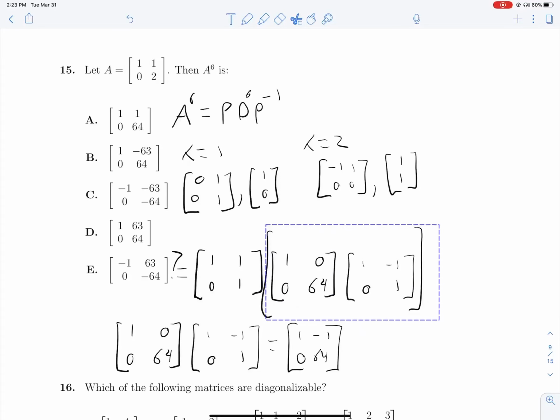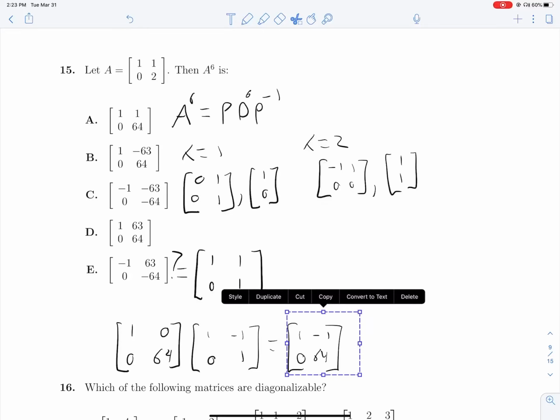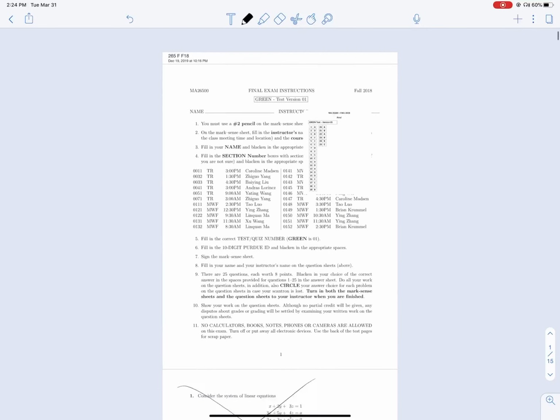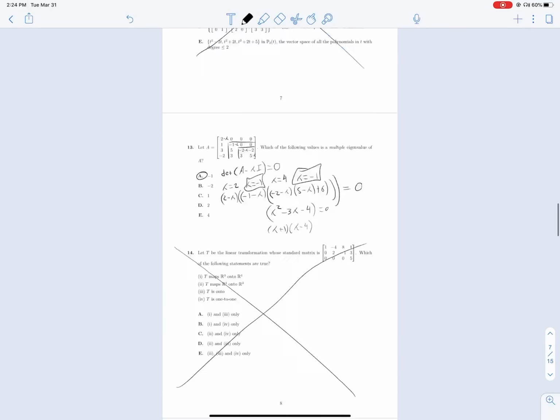And as our final step, I'm going to remove all of this, duplicate this over, and we will be able to solve for our final 2 by 2 matrix, which will be composed of 1, 0, -1 plus 64, oh, sorry, not negative 63, 63, and finally 64. And that is option D, 15. 15 is in fact D.